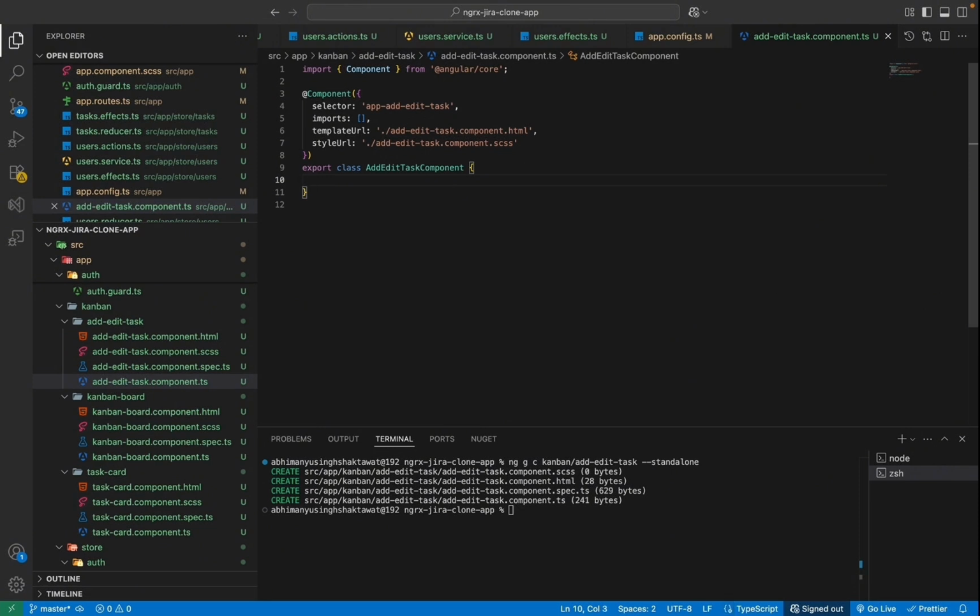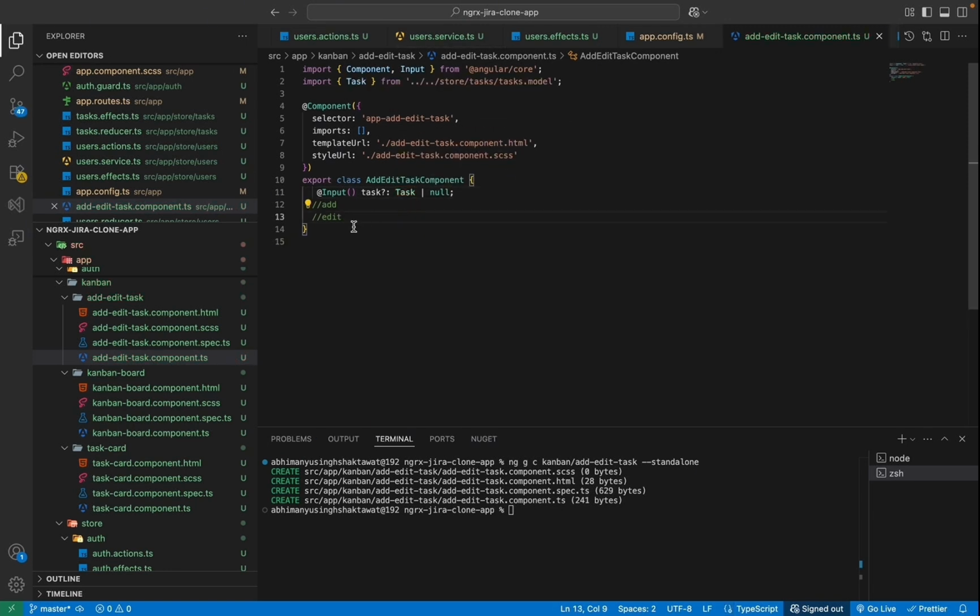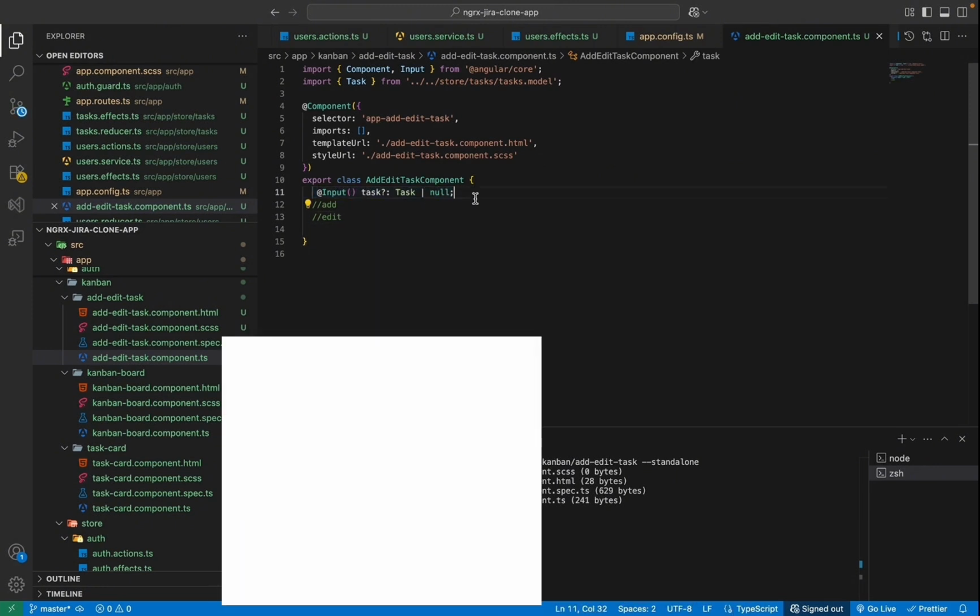So now this component will perform two operations. One is add, another is edit. Now how do we differentiate what our component needs to do? Does it need to add or edit the task? So for that we will be taking an existing task as an input property. Okay, so for that we'll just import our input property here, and we need to import our task object as well. Perfect. So now if this task object exists, if it's not null, then it means the task exists, which means we are in edit mode. And if it doesn't exist, for example if it's null, then we are in add mode. Basically we are adding a new task. I hope that makes sense.